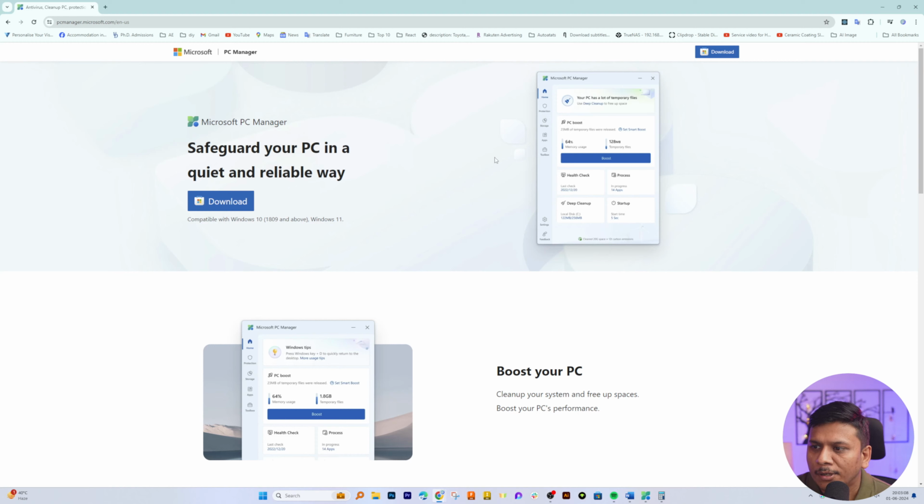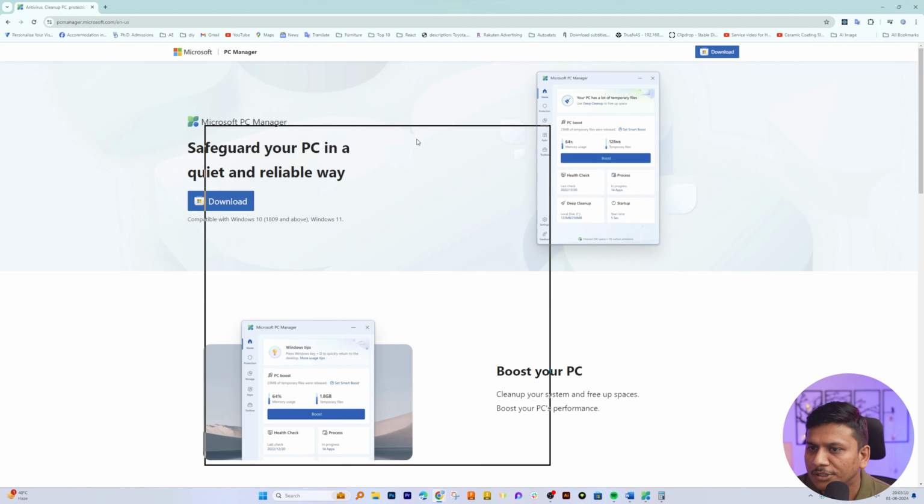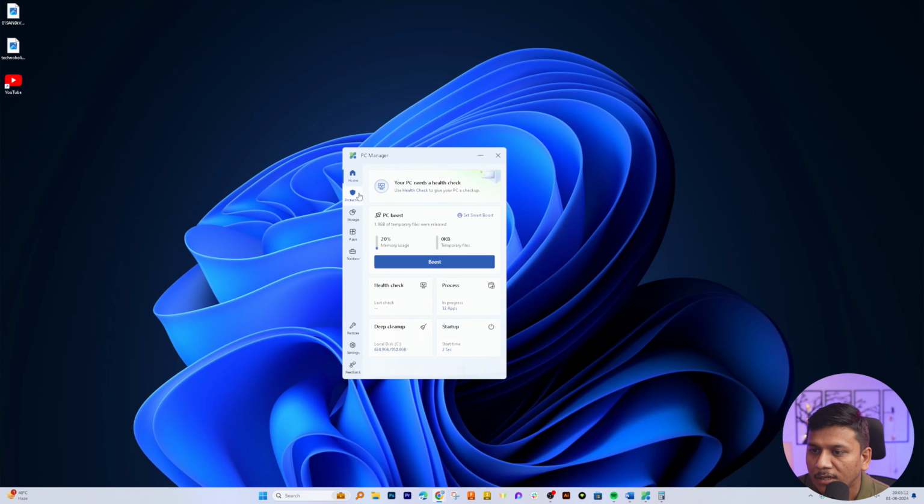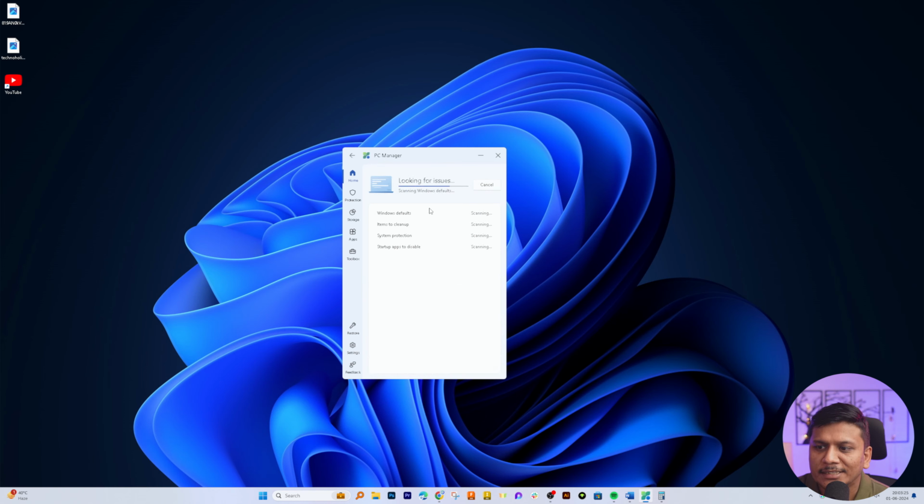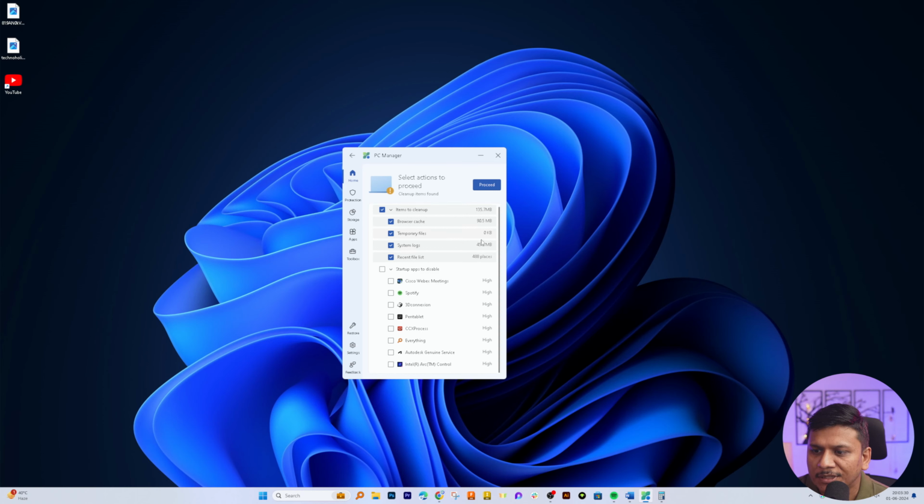Okay, now, I was talking about this PC Manager. So not only do we see here one-click boost in terms of removing temp files and improving memory usage, but we have also got this health check. Health check will look for issues. So here we can see it sees all kinds of issues available in my system.